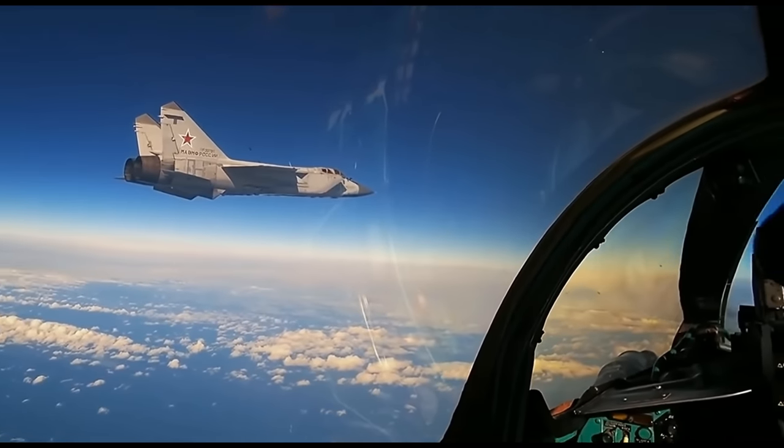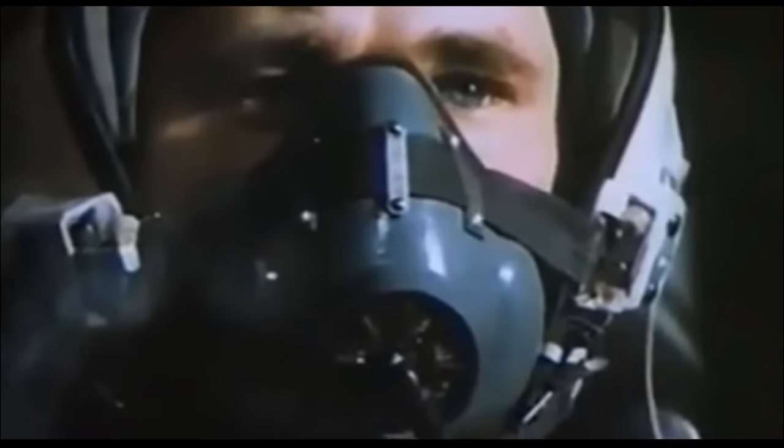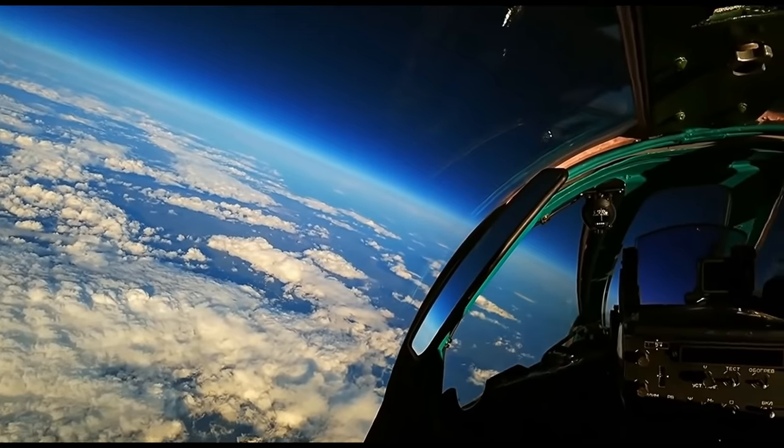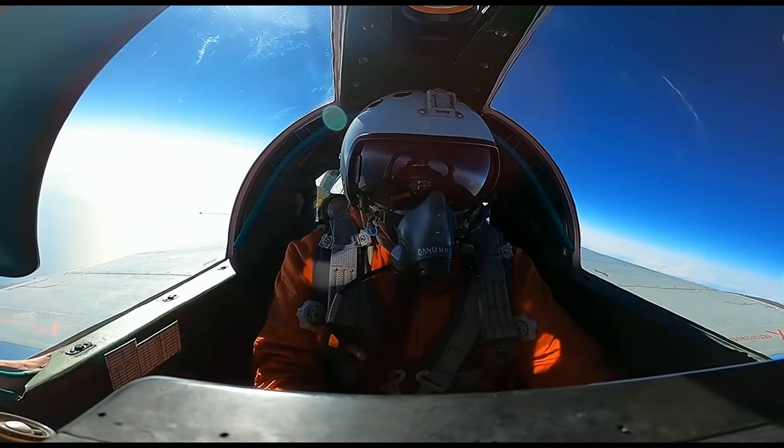The Mig-31 would go on to become the Soviet Union's dedicated long-range interceptor, with far more advanced sensors and weapons, while its range is almost double that of the Mig-25. The Mig-31's radar was adopted in 1981, the RP-301N007 backstop, also known as the Zaslon, able to detect targets as far as 200 kilometers or more, and is claimed to have the capability to lock and engage targets as far as 140 miles. It is believed that four Mig-31 interceptors are capable of locking down about 1,000 kilometers of airspace.